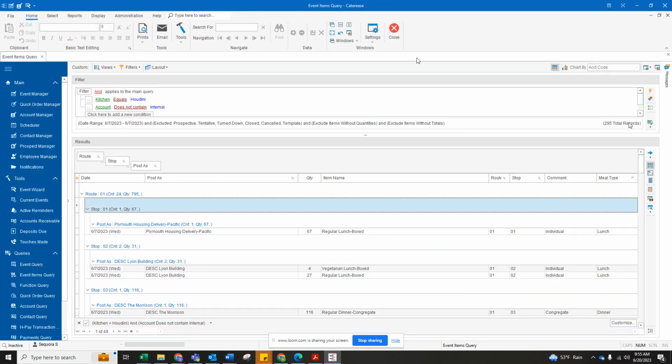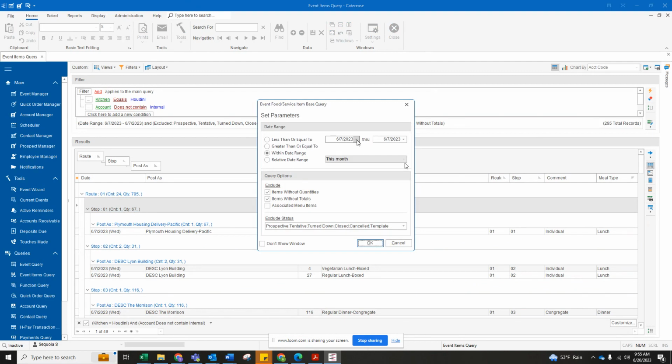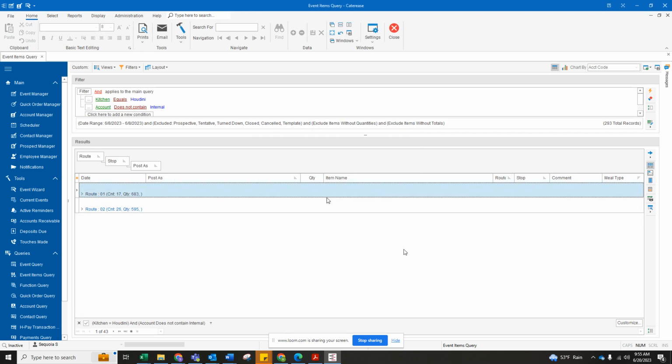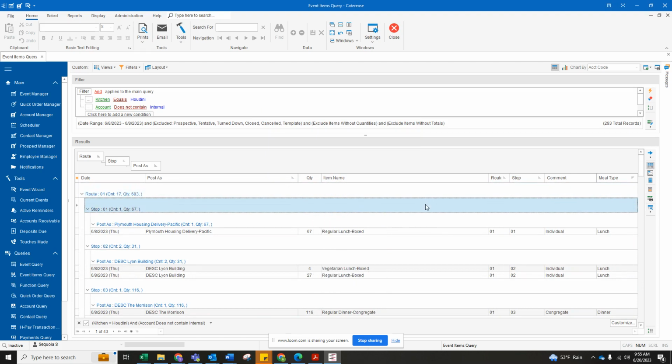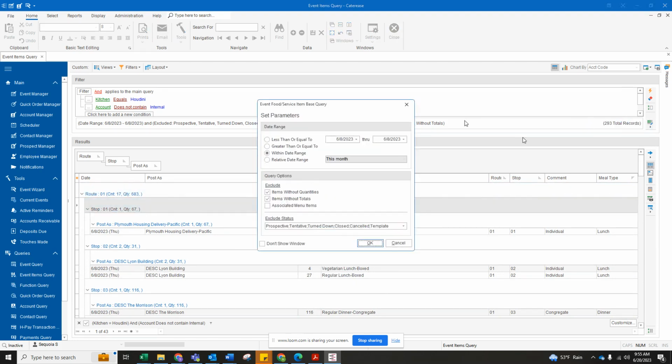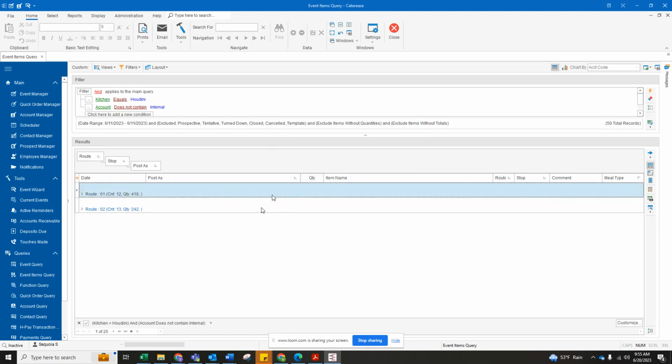And then if you're going to do Wednesday's pack list, then you can return to this base query button here. Click on base query and then change your dates to the 8th. And then it's the same process over again. You're going to expand all, right click, print grid, the exact same process. The only thing that's going to differ is when you hit Sunday delivery. Normally that would be Saturday pack, but we do a double pack on Friday instead. So it's the same process.